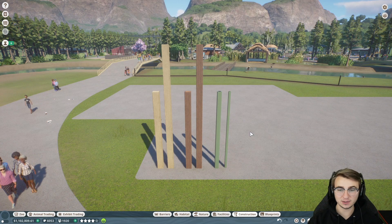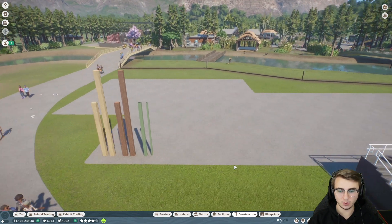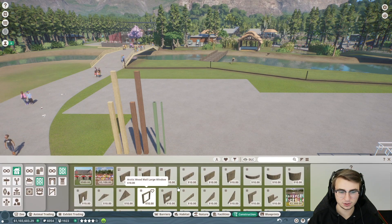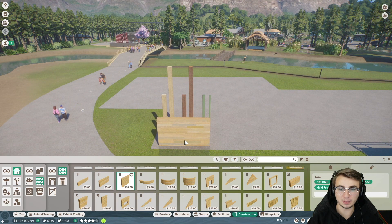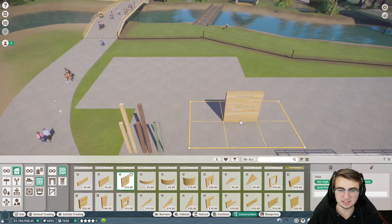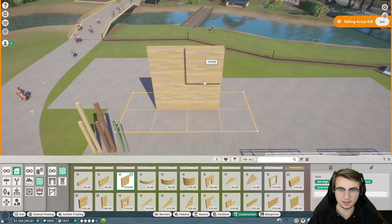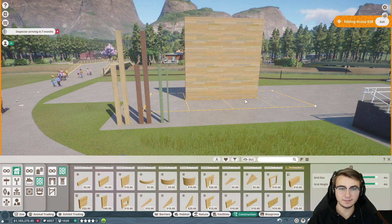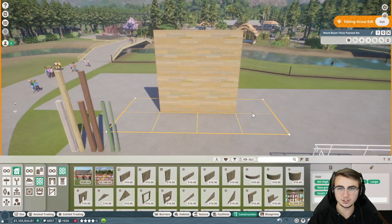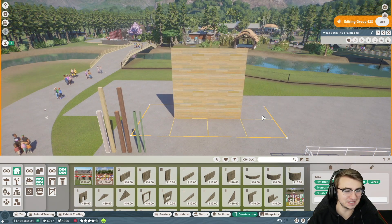Alright, I think now we've got our materials selected. Everything we need except glass to actually construct one of these glass walls. So what we need to do now is grab just any old random wall. We'll go with the Australia wall because I think it's going to accent the lighter colored beams that we have pretty well. Let's just place this down anywhere. It doesn't really matter where we put it right now. We're using this as a scale for our building so we can see how wide it needs to be, how tall it needs to be, everything like that. What we need to do now is basically just start framing out this wall with all of these pieces and we're going to try to make it look as close to the Leaping Lemur Cafe as we possibly can.